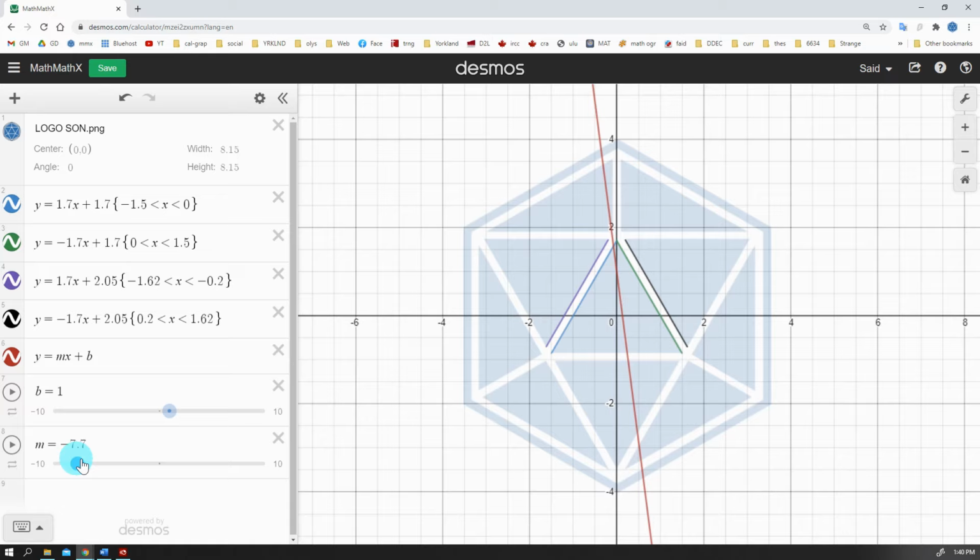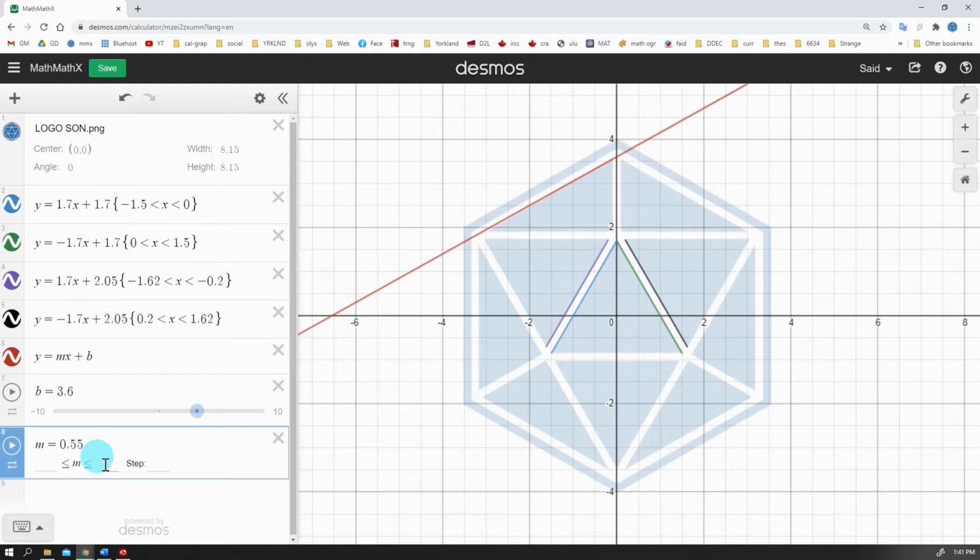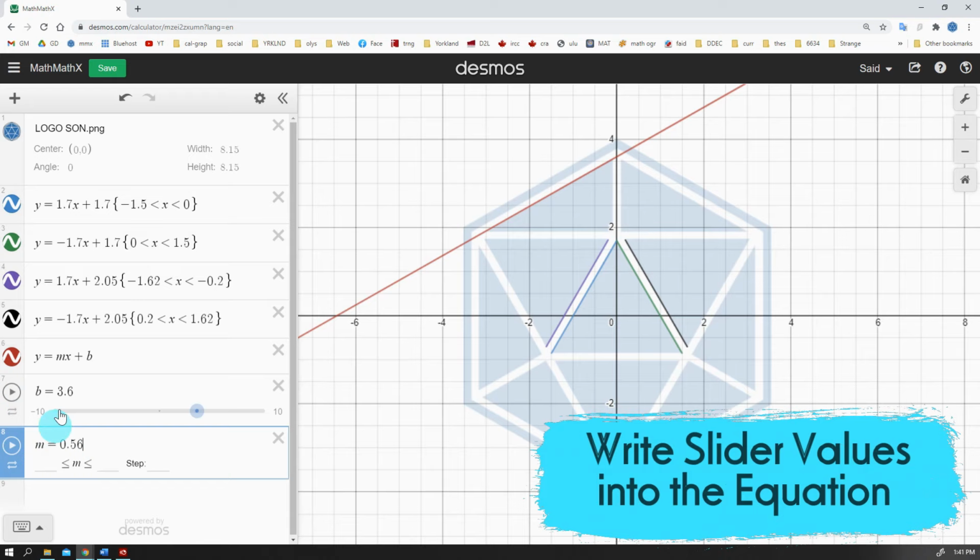For example, let's go back to the left top corner and try to get the slope and y-intercept for that side. So you can just move it and find it. Yep, it is pretty accurate. If it doesn't give you the decimal unit, you can definitely write that manually. The slope is going to be between 0.6 and 0.5. I'm going to write down 0.55 manually because it doesn't give you two decimals. It gives you one decimal. So 0.56, I think 0.56 gives you the best option. And then just put 0.56 for slope, 3.6 for y-intercept, and that's it. This is the line you need.